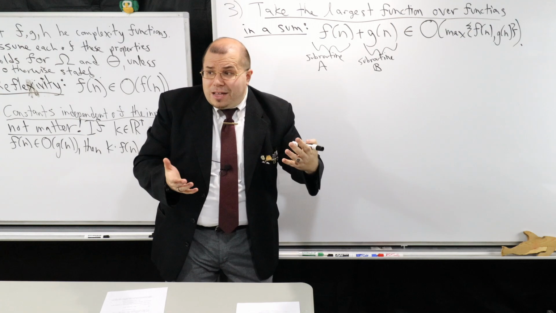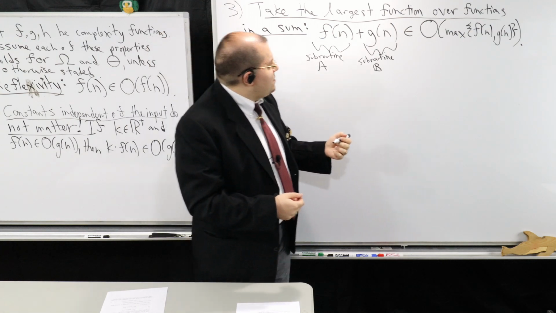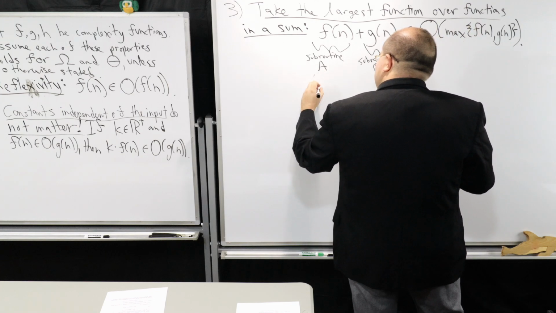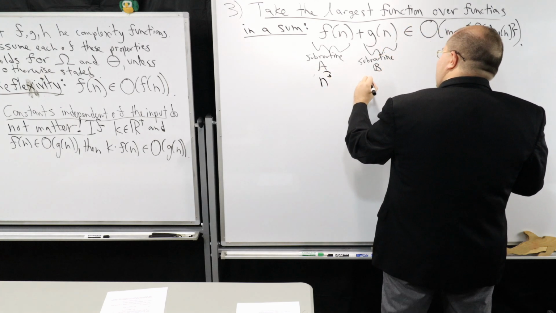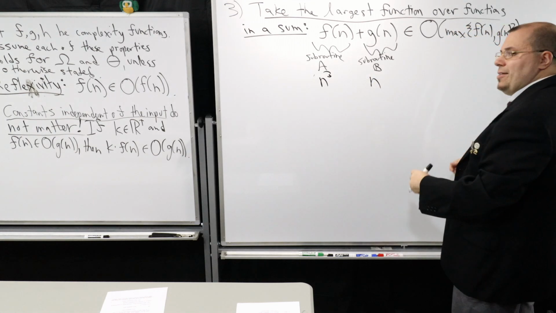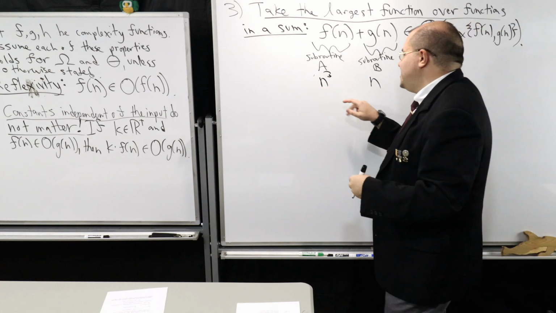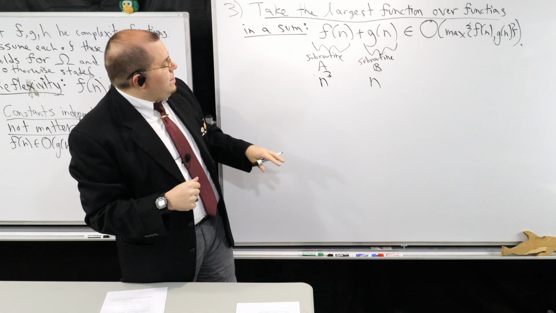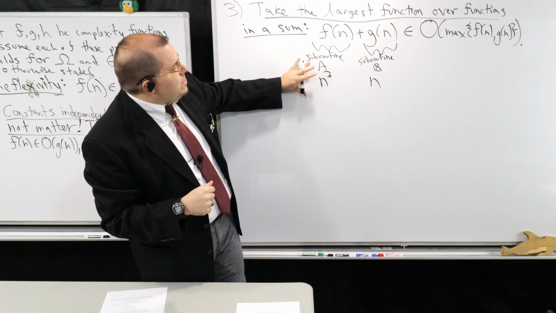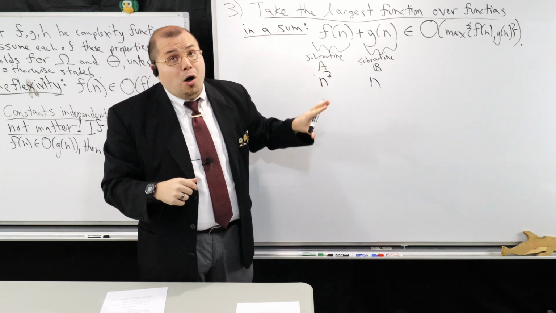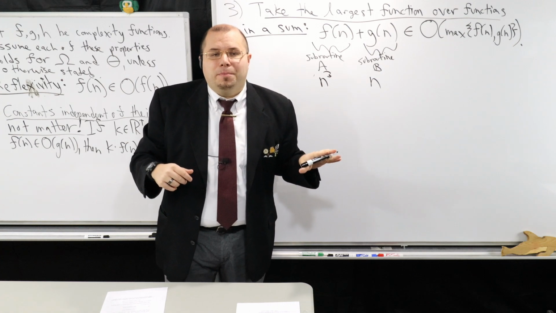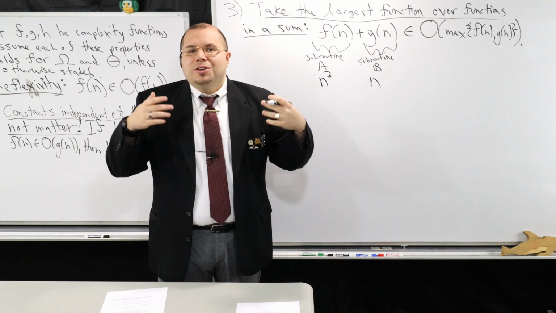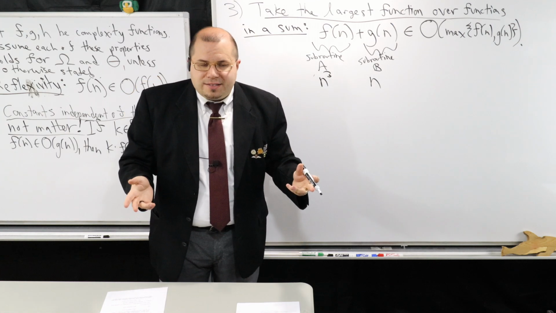They may be the same even, but the point is that if I say, for example, subroutine A was something like, I don't know, n cubed, and say this was n, if I was counting up the number of operations, it may be some constant times this or some constant times that. The whole idea is that this rule is telling you that subroutine A's running time is going to dominate when you do all of the operations among both. That's all this is saying. So you just take the largest function over all the sum of functions.